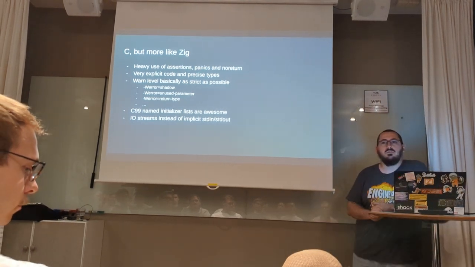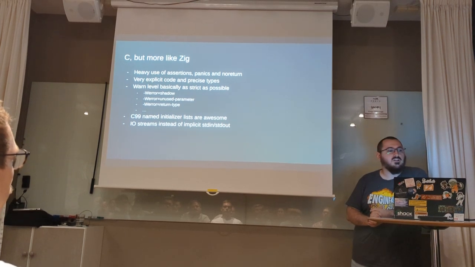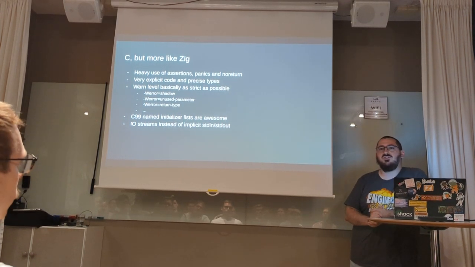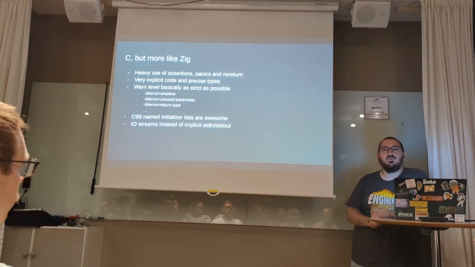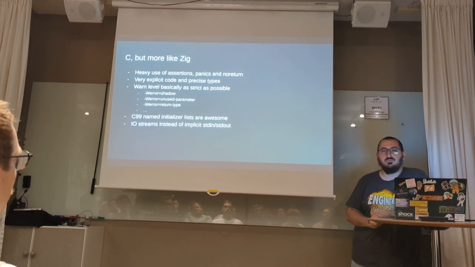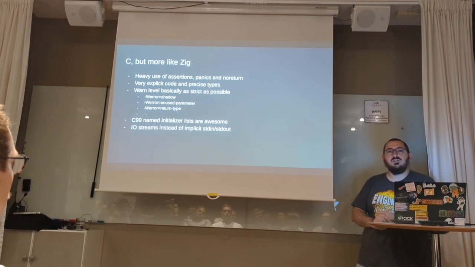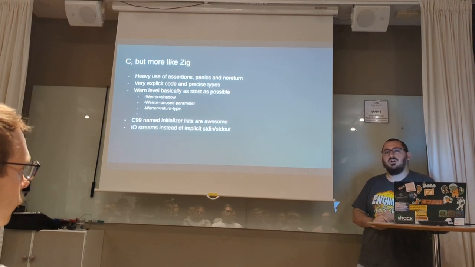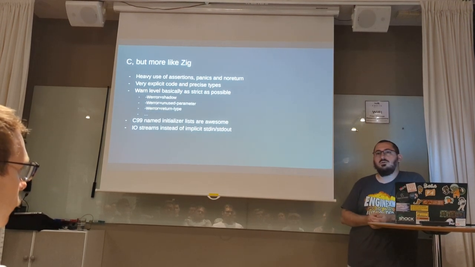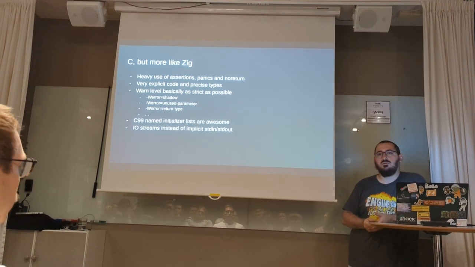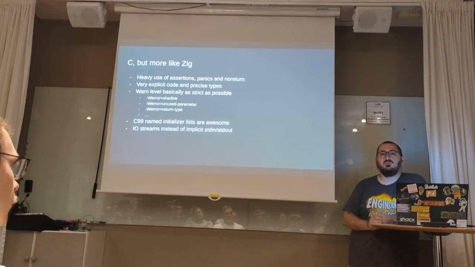Also, we can crank up the warning level on the C compiler. With Clang, we have -Weverything, which is in every case too much, but it's a good starting point to figure out which warnings are probably interesting in the code base. In APIchain, I have a pretty zigified warning style, so basically all warnings are errors, I have no shadowing in my code, I have no unused parameters, so I have to explicitly ignore them, and so on. It actually found a good amount of bugs in the codebase when I enabled this.